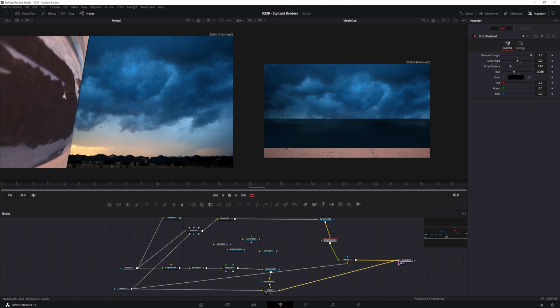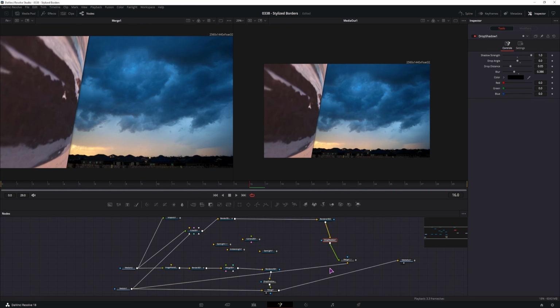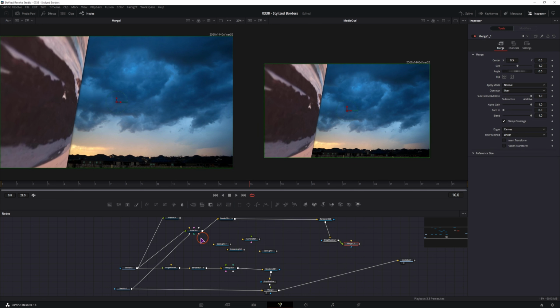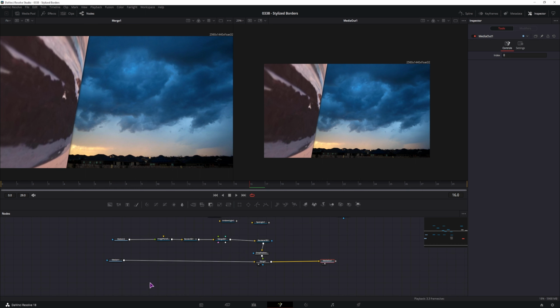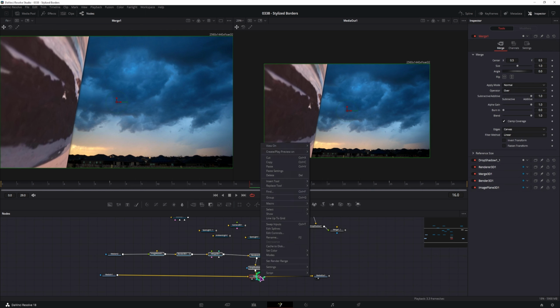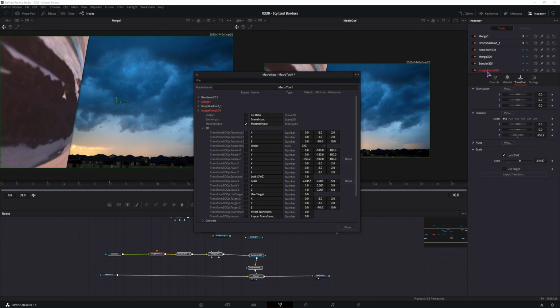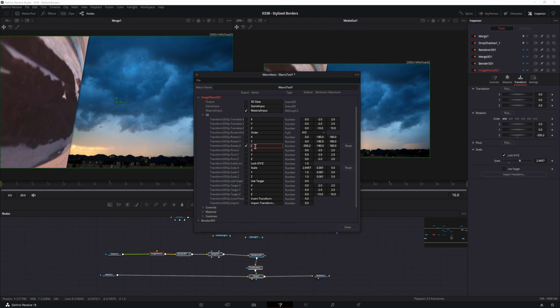Now the next step that I'll show you is how to make the macro. So I'll just use this composition that has the adjustable rotation. You'll select all of the nodes, then right click on the last node, make a macro. So in the image plane, we want to change the rotation of the Z-axis. Enable this. You can change the name so that you know what it is. This will basically affect the page flip, from which direction the page flips.